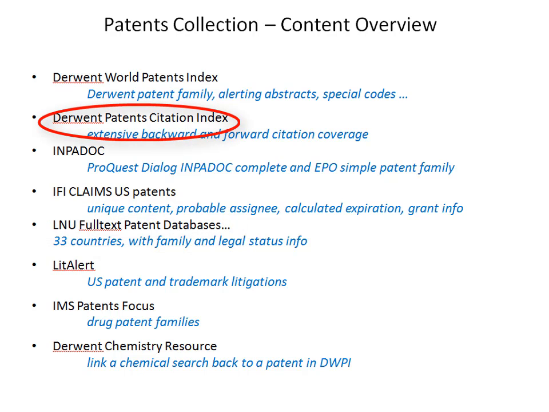Derwent Patent Citations Index, for example, is especially for finding which older patents or which articles were cited either by the applicant or the examiner when a particular patent was applied for. Or you may want to know which patents came along later where the applicant cited that patent in a new application. Those are sometimes called backward and forward citations. And you can do that kind of search in INPADOC or in some other databases, but Derwent Patent Citations Index is specially designed for this.